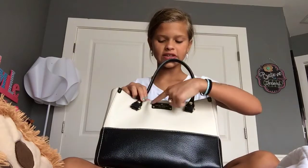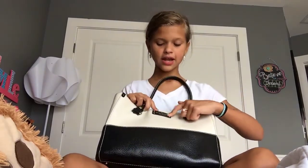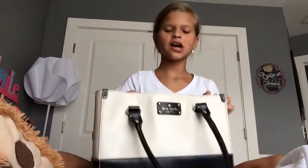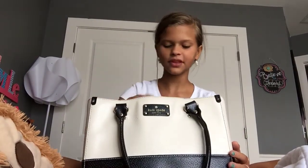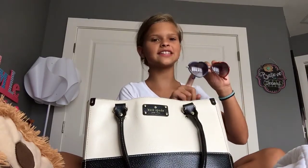I have this little accessory on here — I actually got it in New York City. Starting off with what's inside my purse, you can see there's a lot of stuff in here. I'm gonna start off with my main pockets. What I have in my first pocket is my sunglasses.